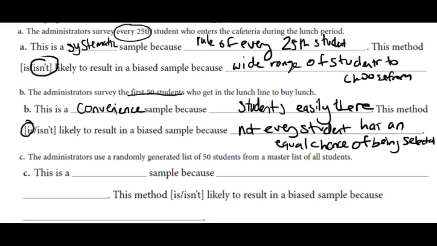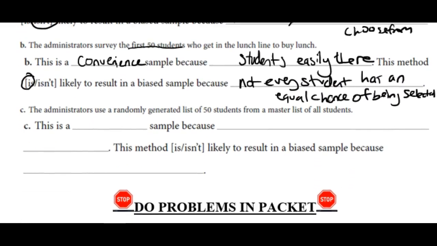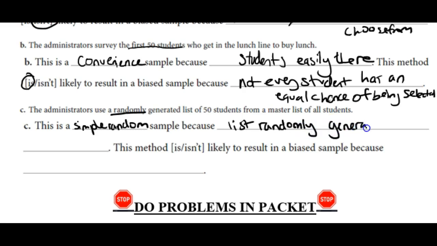And then last but not least, letter C. It said the administrators use a randomly generated list of 50 students from a master list of all students. So there's that word randomly. That's our hint that it is going to be a simple random sample, because that list is randomly generated.